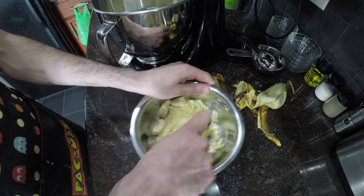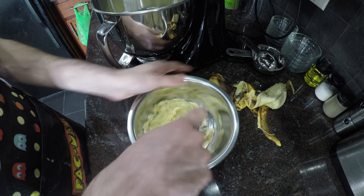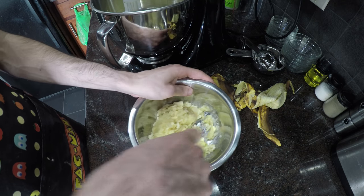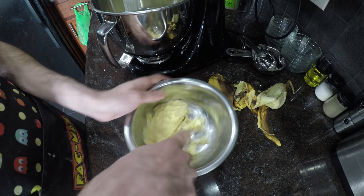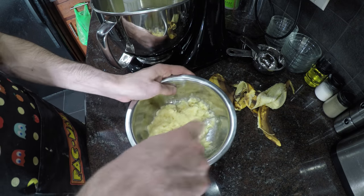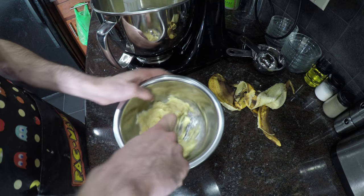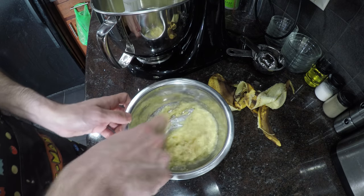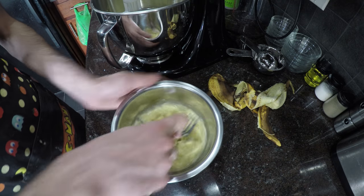I guess you could even buy just banana mush, like baby food bananas, but it's probably more expensive than mushing some bananas. And I don't know what other stuff they put in baby food. I don't imagine it's just 100% banana, right? But you want to keep going until this is like mush, right? Like you can tell there's still some solid banana bits in there. It should be like applesauce consistency, right? Is what we're going for here. All right, now we got ourselves some banana mush.